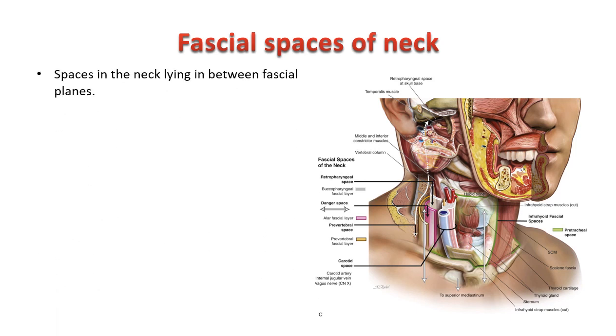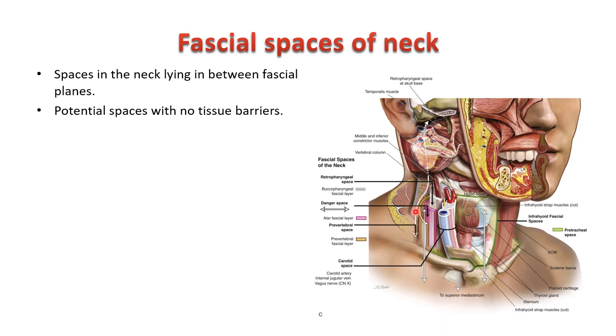Now, these fascial spaces, they are lying between the fascial planes. So you're able to see carotid sheath here, then you're able to see the prevertebral layer, and then the alar fascia, and the investing layer, and then the pretracheal layer. So in between these, there are no tissue barriers.